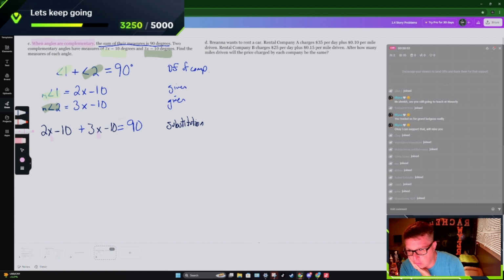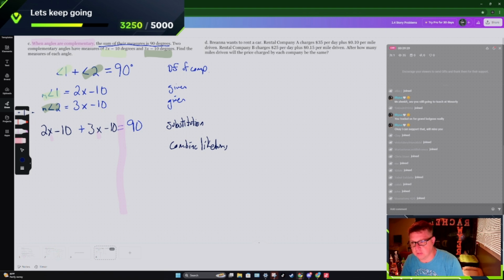Underline, underline, draw your line down the middle of the equal sign. This is solving for a variable, going back to 1.3. Are these highlights on the same side or on opposite sides? Here's our highlight, and both of them are on the left side of our problem. So all we need to do is combine like terms. Anytime they're on the same side, we're always going to combine like terms.